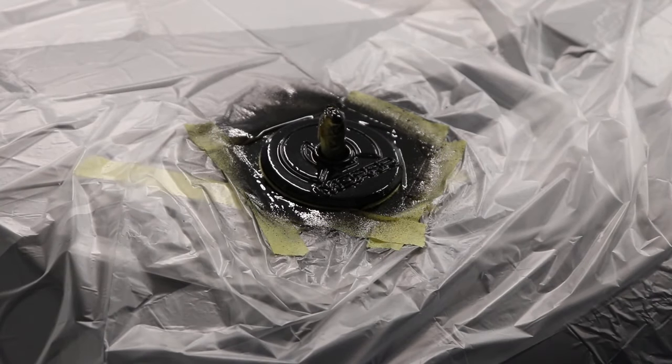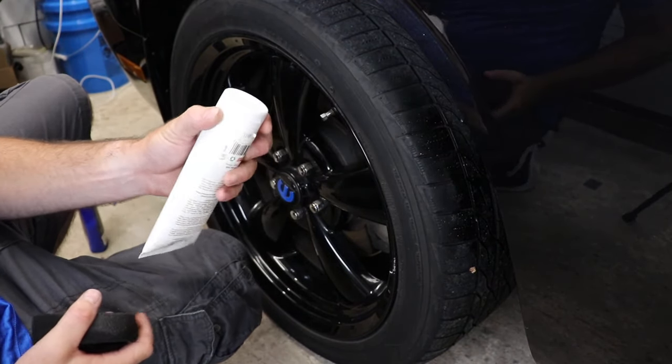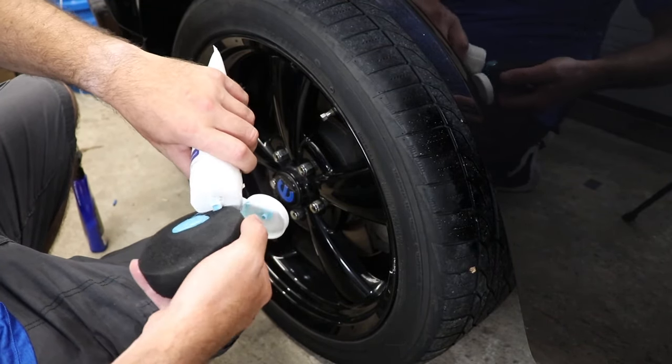That's it. One light coat, let it dry. So we're gonna use some Dr. Beasley's tire conditioner. Give it a shake. It is a little runny.